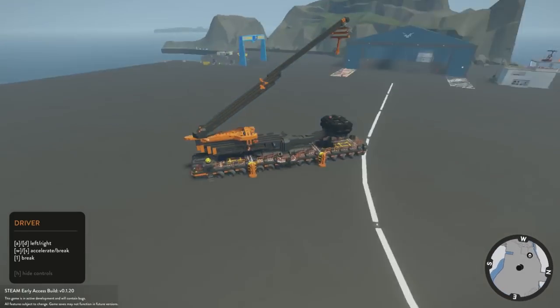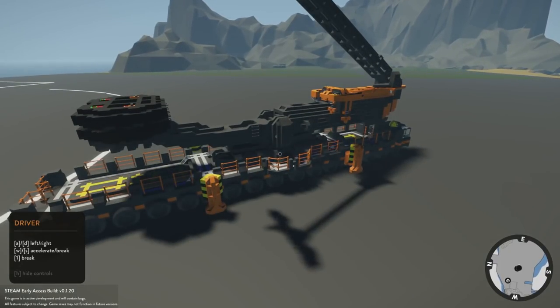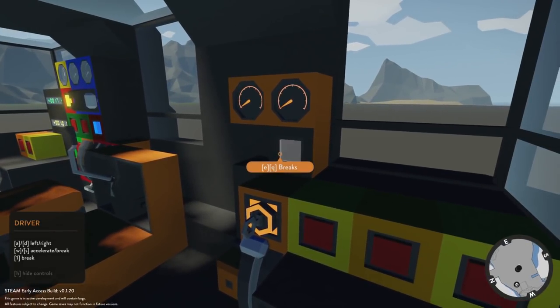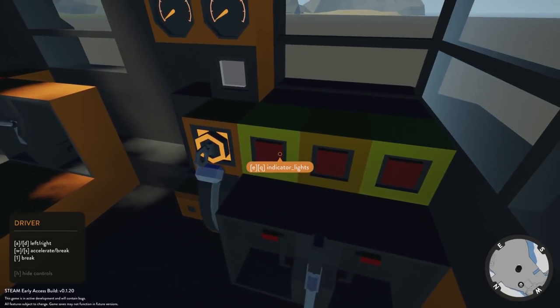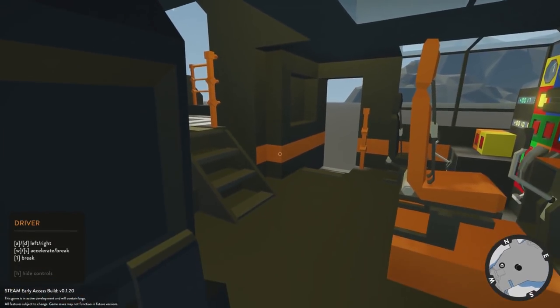All right, so here we are. Let's go ahead. Well, we don't have much land here in Stormworks. This is going to be as good of a spot as ever for the crane. So let's go ahead. Probably need to engage the brakes. We'll keep all that on. It's actually not throttled up. Let's go ahead and go hazard lights. Oh, those are bright. All right.